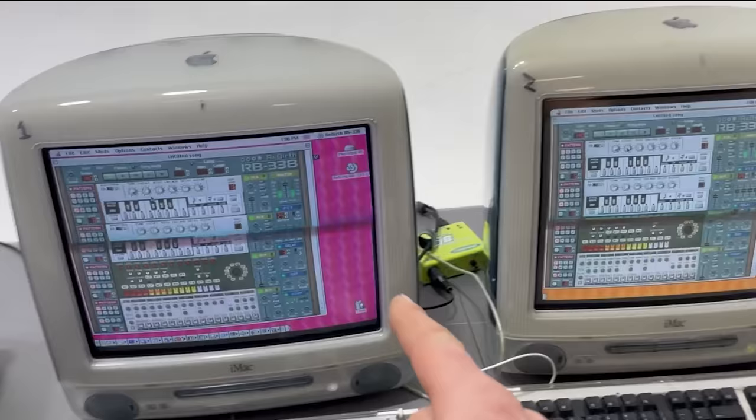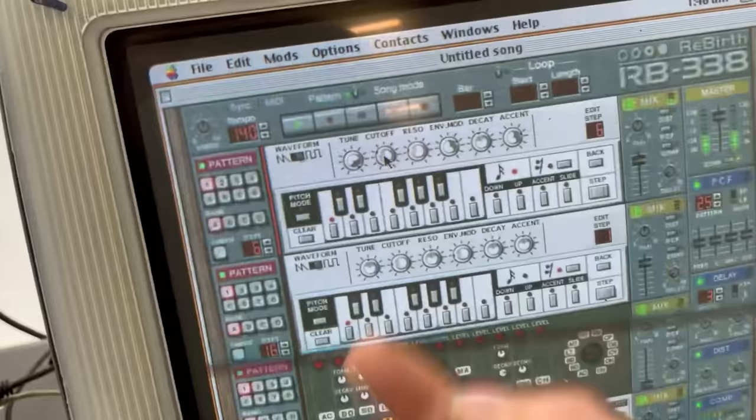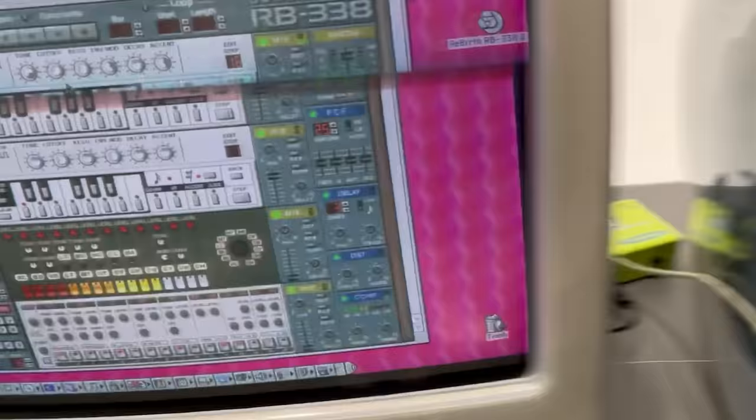Right, so I've put three really simple sequences going into it. This is only 2 steps long on this one. This one's 6 steps long, and this one's 8 steps long. So they should be going out of sync.